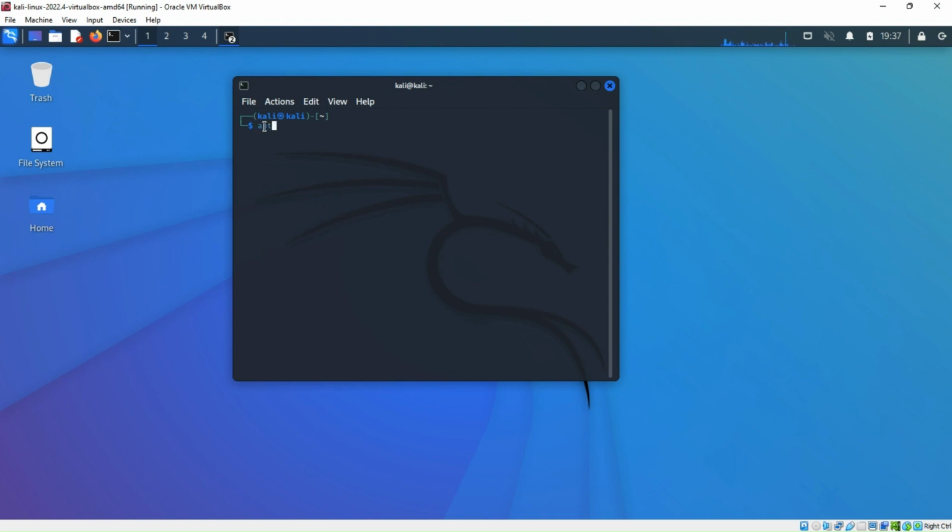Remember, we're gonna do that apt-get. Oh wait, is it apt-get? Zenmap.